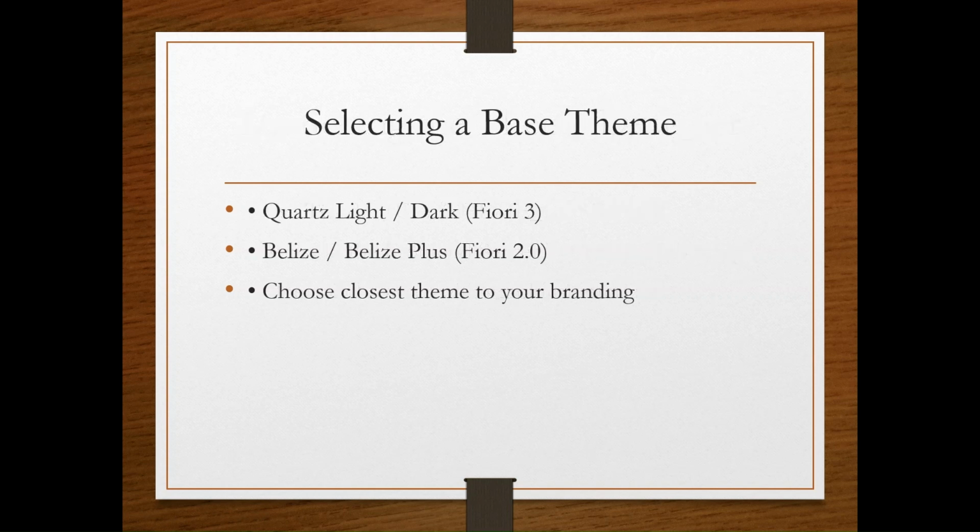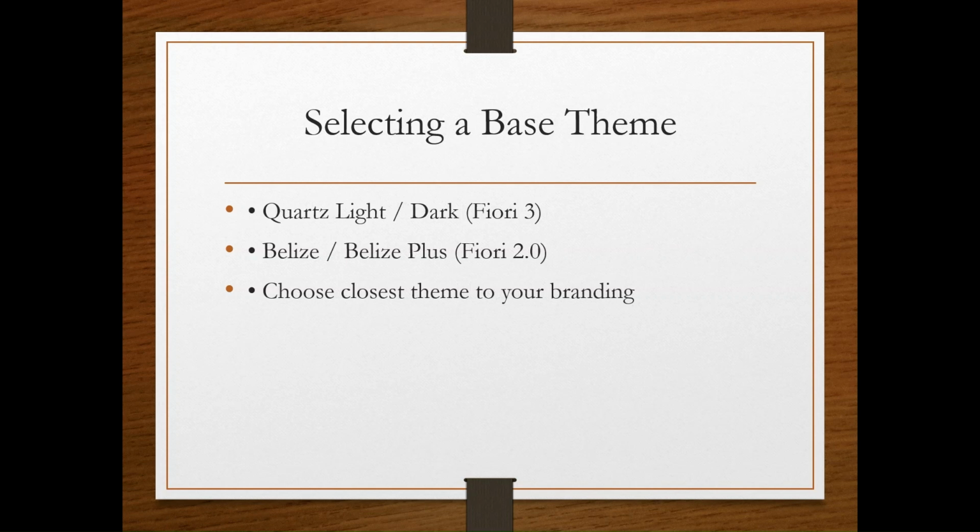Before you start customizing, you need to choose a base theme. These are the basic simple steps that I will be going through, and once we complete all these steps, I will navigate directly to the practical. So to begin with, selecting a base theme. SAP provides several built-in options.